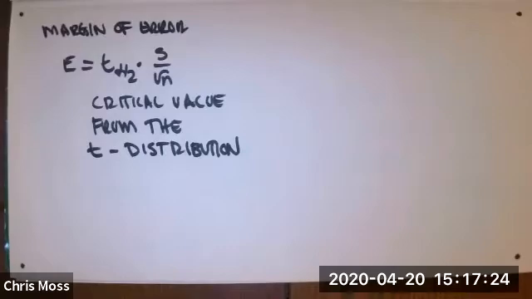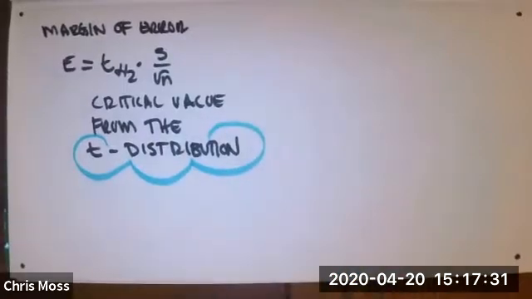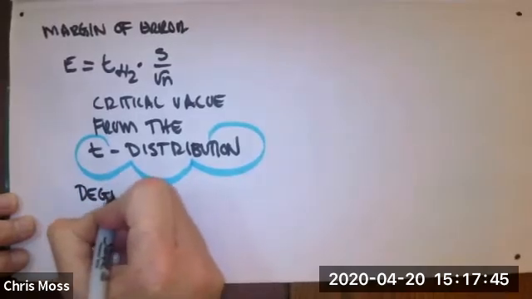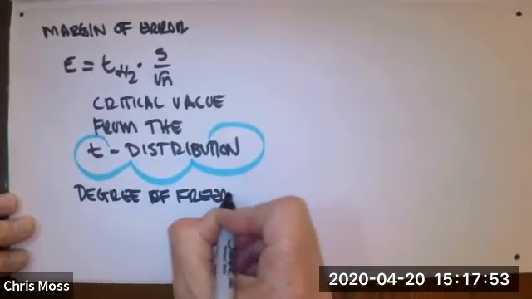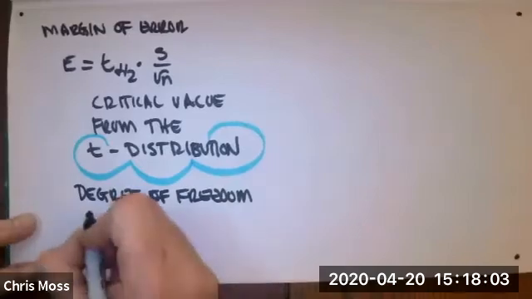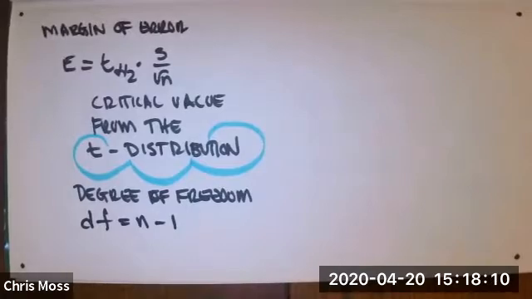Now, this t distribution is new. We have not used this before, but it is very, very similar to the z distribution. And if you read the 7.2 material, they'll go through the similarities and some of the differences. One of the biggest differences is the fact that this t distribution relies on what we call the degree of freedom. Now, this degree of freedom is a very important notion when it comes to describing the physical world. It has a lot of different contexts and a lot of different forms. For us, we use the degree of freedom, df, equals n minus 1. And that's what we use in this circumstance. In a couple of other circumstances, we might use something different later this semester.